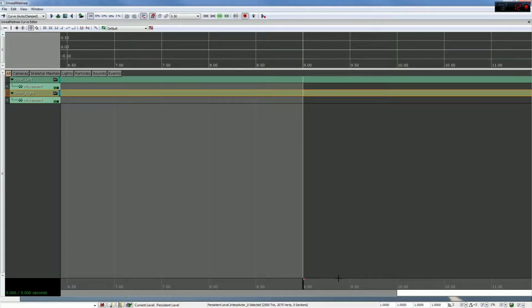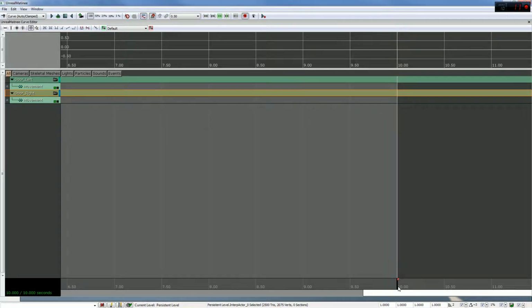And I'm going to drag this all the way over here, and I want to set it. I'm going to put my cursor here. Now I do have snapping, so it doesn't really matter where I put this too much. It's going to snap to the nearest half second whenever I add a new key anyway. But I'm going to hit Enter. Or if you remember from my last tutorial about the GUI of this thing, I can click up here, hit Enter, and I have a new key point here.